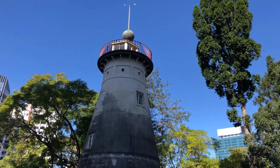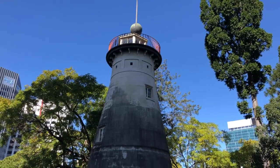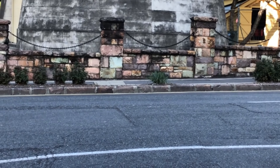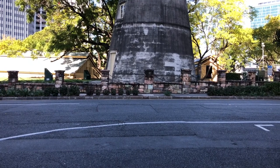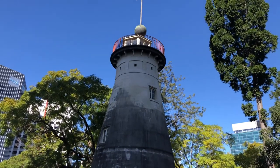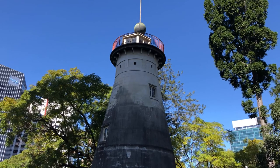In 1841 the tower was repeatedly used as the site of public execution of two Aboriginal men who had murdered an assistant surveyor — and these two men supposedly still haunt the site, though I think that's been debunked. The base of the windmill — see that right there — is Brisbane Tuff from Kangaroo Point, about 55 inches thick at the bottom, and it's standing on bedrock. The walls are of English bond clay brick.